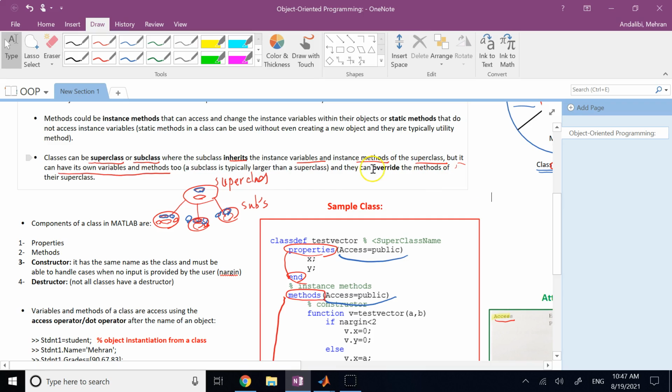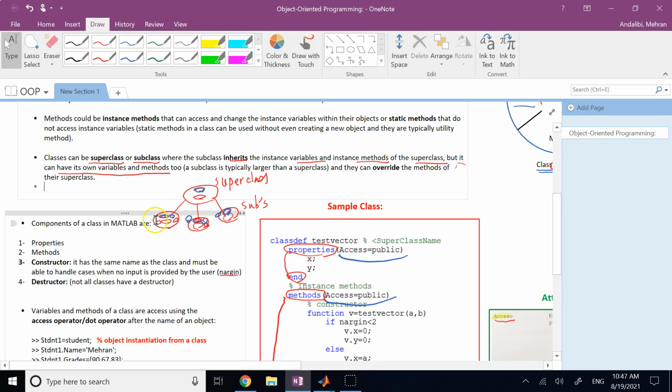Not only that, they can override the methods of their superclass. So if there is a method here that does something and the subclass inherited that, it can have other methods that say, hey, although my dad was doing this every morning, now I think it's not a good idea.